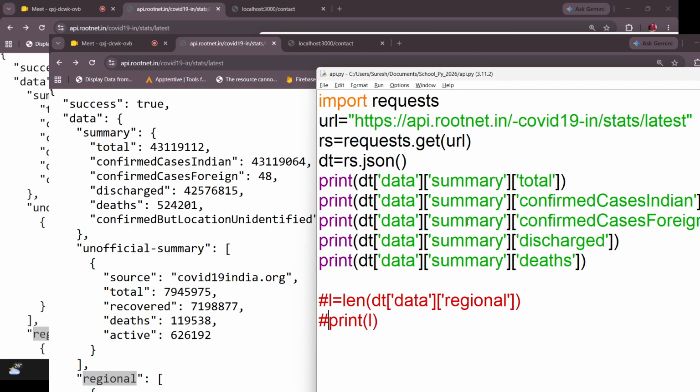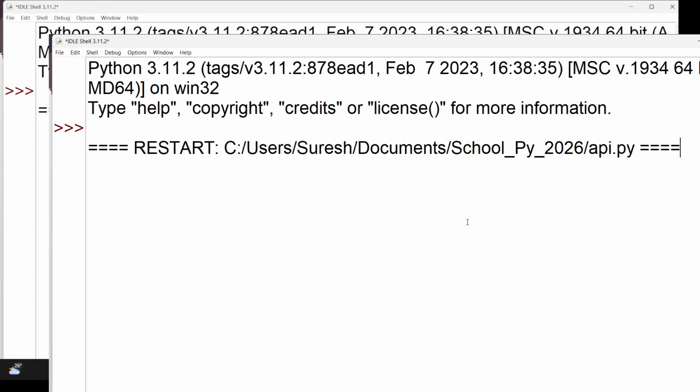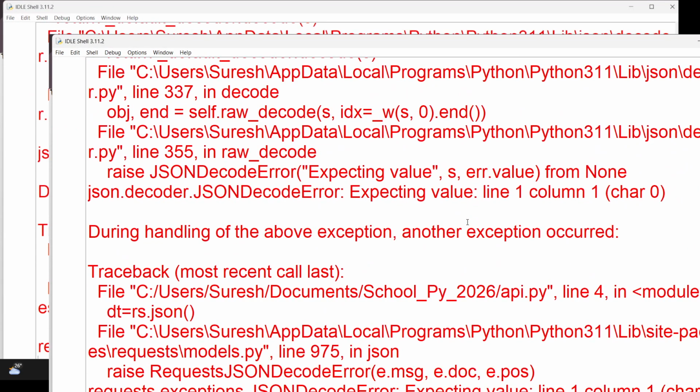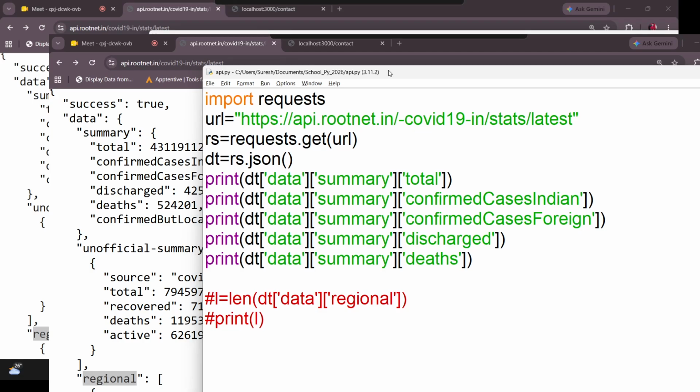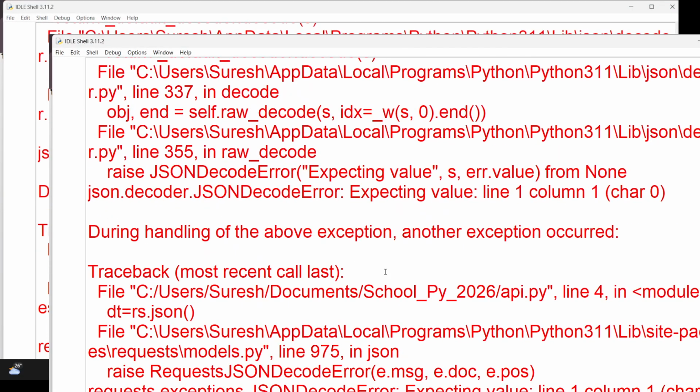Even I passed a screenshot also. Let me run once again. Somewhere we did something, like any special character got added. Is there anything special we did? Everything is correct, right? What's wrong?